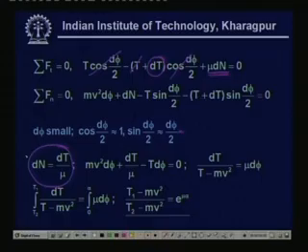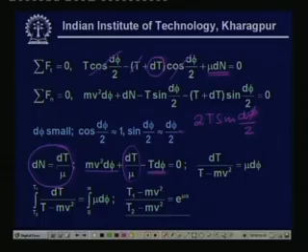And in the next one we have this m v square by d phi remains as it is. This dn is replaced by dt by mu from this equation. So, this is the replacement of dn, and if we look to this expression once again, then what we can see this gives us an idea 2 t of sin d phi by 2. So, that comes out to be sin d phi by 2 d phi by 2, 2 cancels. So, that simply gives t d phi.